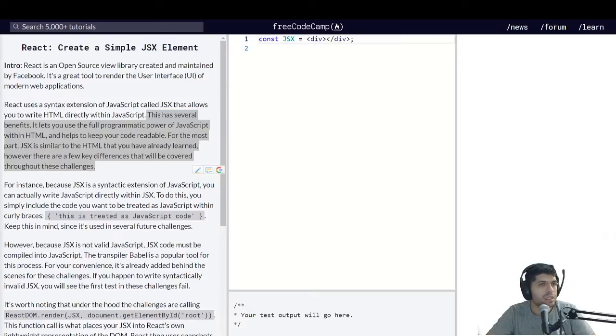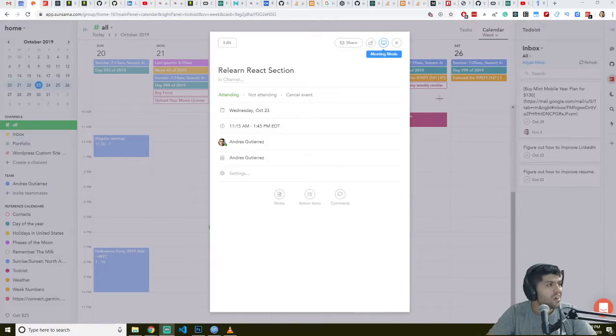Give me 1 second actually, because I'm trying to organize myself. I have an app that helps me organize myself. I'll show you the app because it's pretty interesting. It's called Sun Sama, and what I like to do is put the timer.